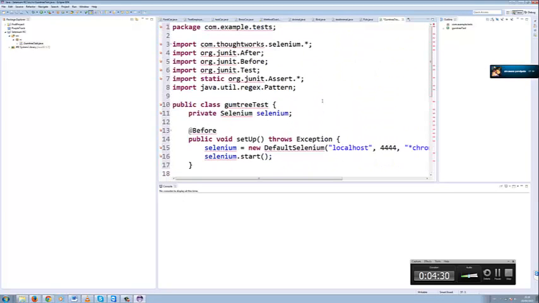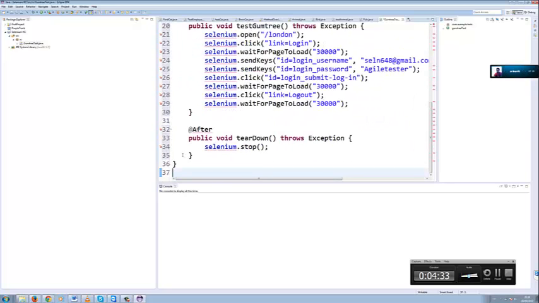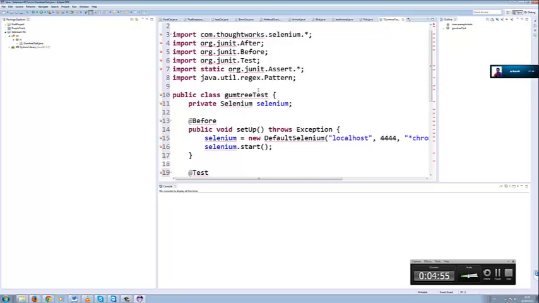Now we see a lot of errors over here. But don't bother, we'll solve them one by one. Okay, so why do we see all these errors? Because we are missing the libraries. We did not copy or install or do anything with Selenium, so it doesn't understand what Selenium is, so it's showing these red lines, and it doesn't understand what JUnit is, so it's showing these red lines. But there are two errors which we can solve at this stage.